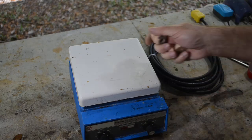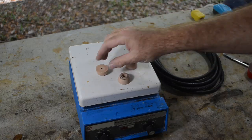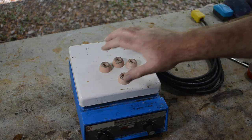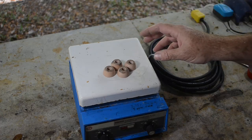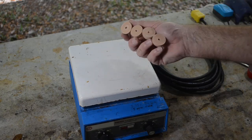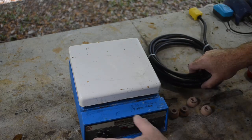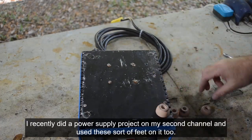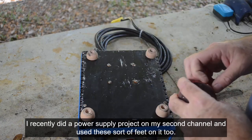I rummaged around and I found some little rubber feet to put on it. These came off of a big label printer I scrapped out not too long ago. I scrapped out a lot of label printers — I get them on a lot of scrap runs, and some of them are just so far gone I scrap them out. I keep the rubber feet because they come in handy for putting on stuff. They're free! Sometimes the best part for the job is something that's free. I use these rubber feet on lots of things. I'll just put four of these on here with some double-sided tape.